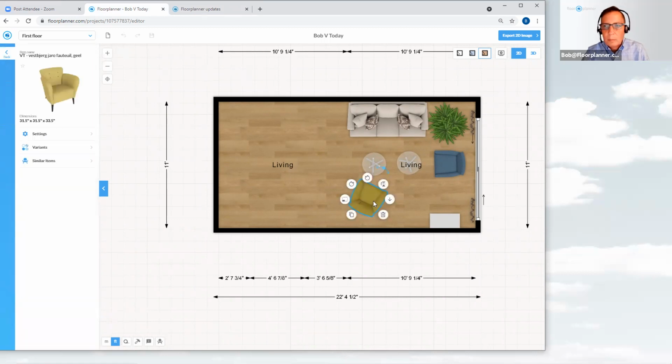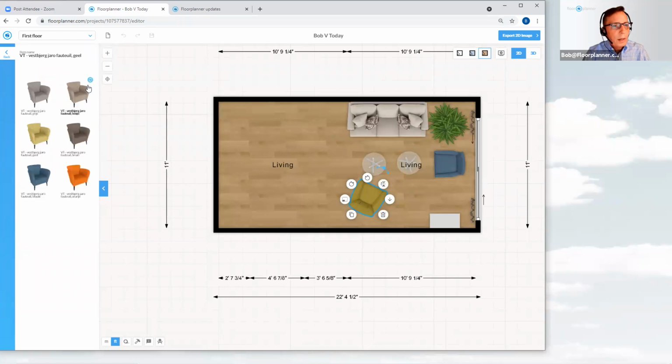Again, not every item has variants. A lot of items from the outside retailers and design studios that are now posting inside the floor planner library have a lot of opportunities to change materials, but not all of them have just dedicated variants. Now, this particular one does, and you can see as selecting the item on the left-hand side where it says variants as an option for this particular product, I can go ahead and select the variants in the left-hand sidebar.